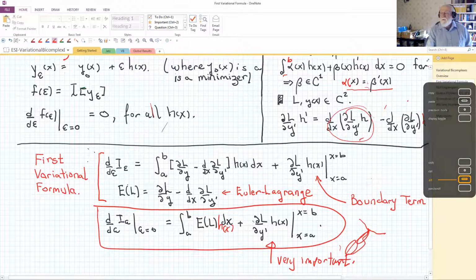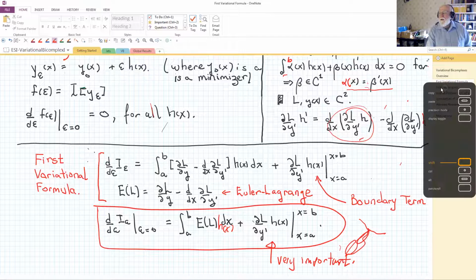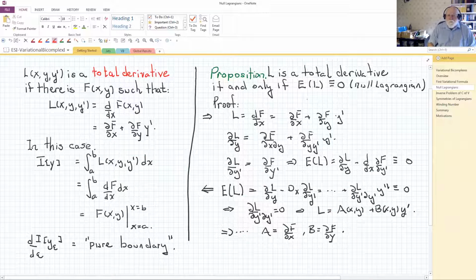So there's a quick introduction to calculus of variations. You encounter right away an expression which is called a total derivative. So we say that the Lagrangian L of x, y, y prime is a total derivative if there's a function f depending only upon x and y such that L is the total derivative of f. Writing that out, that would be df dx plus df dy times y prime. We call this the total derivative because you have to differentiate y as a function of x.